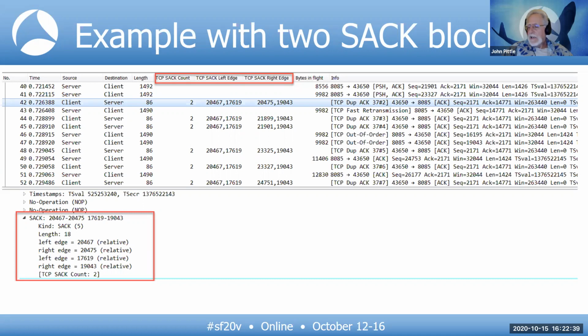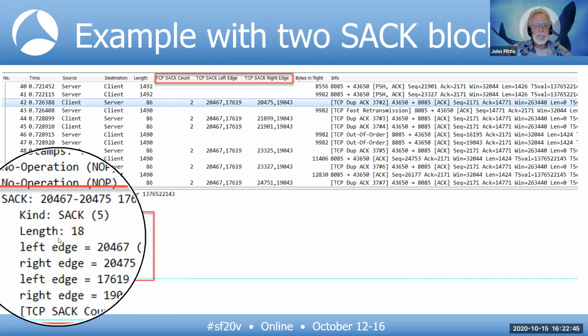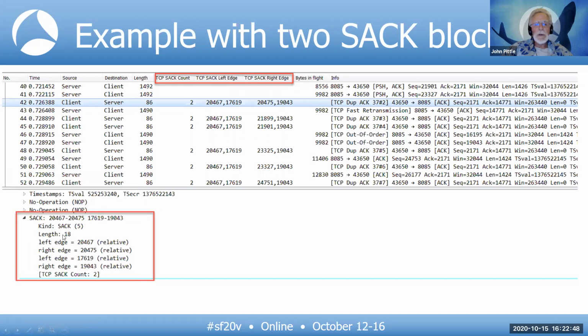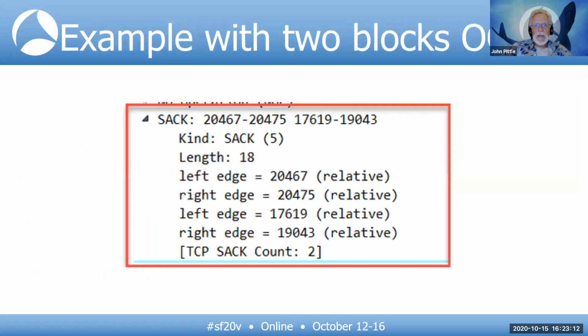In the SACK section, the TCP options, we can see now there are 2 blocks. So I've highlighted row 42. We're looking at row 42. There's 2 blocks that are being represented, and you can see the left edge, the right edge for block 1, or instance 1, and the left edge, right edge for instance 2. And you could literally do the math and figure out what's missing, how many bytes are missing, etc. So here's a zoomed in view of that. Nothing really different other than you're now seeing 2 blocks being defined.